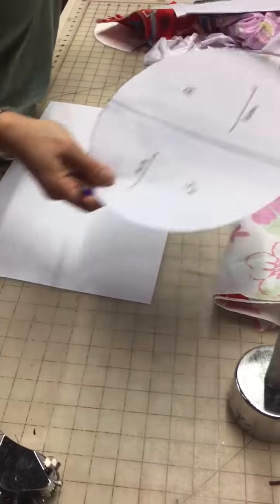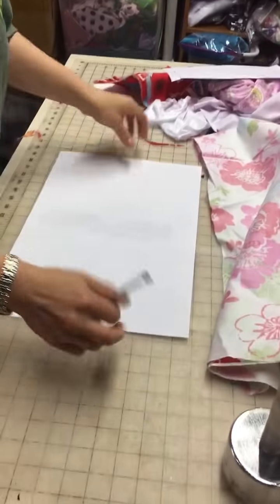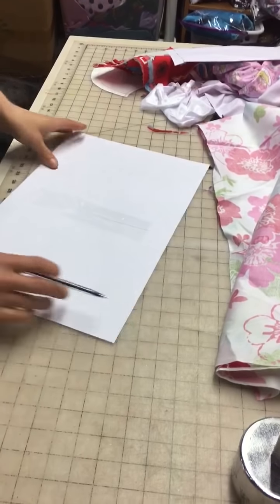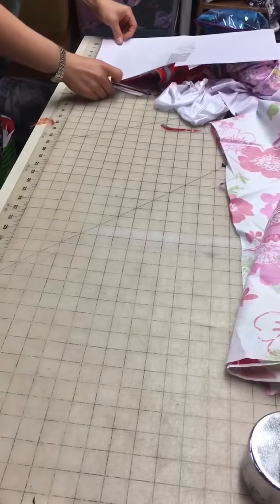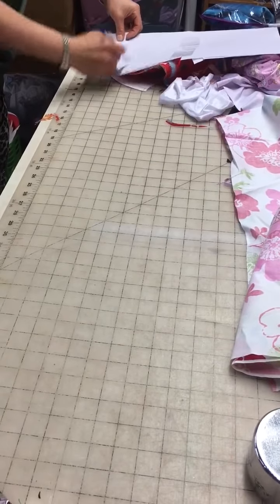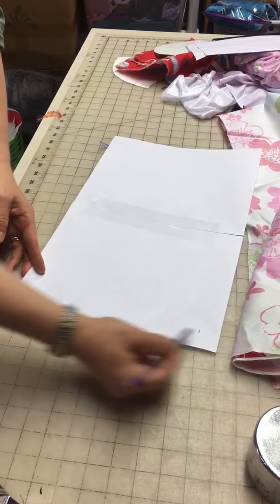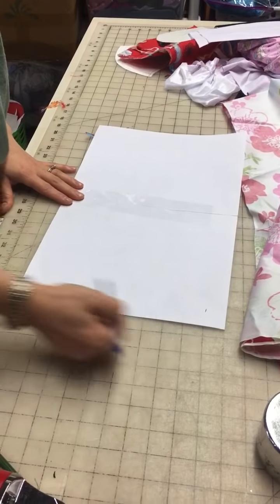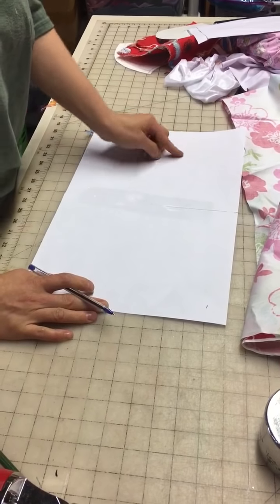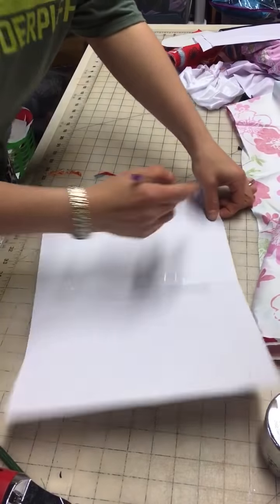So what I'm gonna do is I have 2 pieces of paper. We're just literally gonna wing this, okay? So our circle is about 9 inches in diameter. So I'm gonna measure 9 inches. Okay. There's my 9 inches. It goes from here to here. So your paper, how long is paper? Paper is 11 inches, I think. So there you go. And I'm gonna measure 13 inches in length. So there's my cutoff.